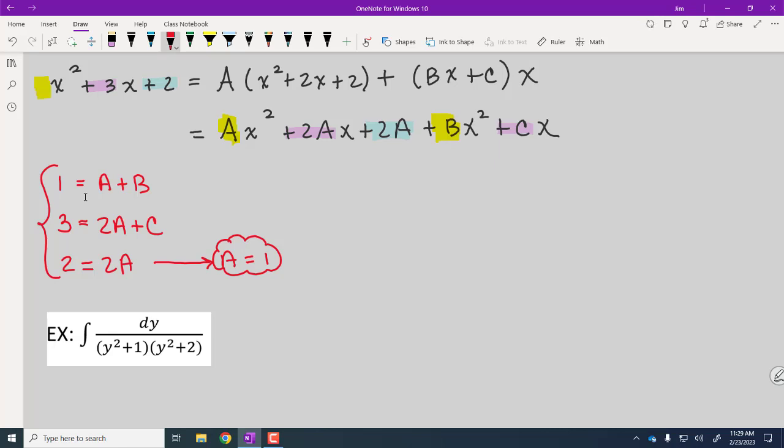And so now we just have to figure out the other constants. We back substitute. We do whatever we need to do. What is b going to be if a is 1? 0. So now we've got 2 of them. Plug a in here, and we get that c is also equal to 1. So now we have all of them. 3 constants.